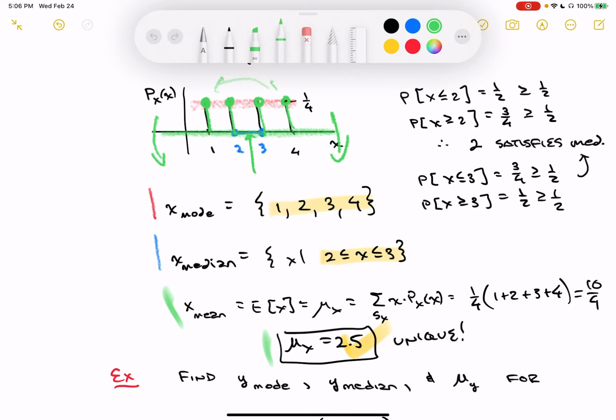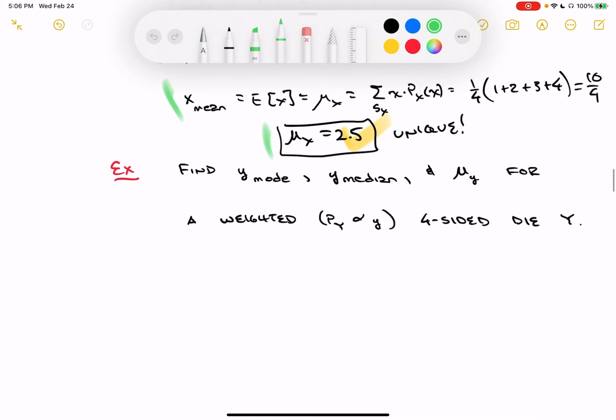That's what a center of mass calculation does. That's what this expected value of x does. It tells us where, if I put my finger, that's this piece right here, is kind of the fulcrum. It would not fall over. It would be in balance. Okay, so that's one example of computing out these three. We'll notice in every single case, not a single one of them gave us the same value.